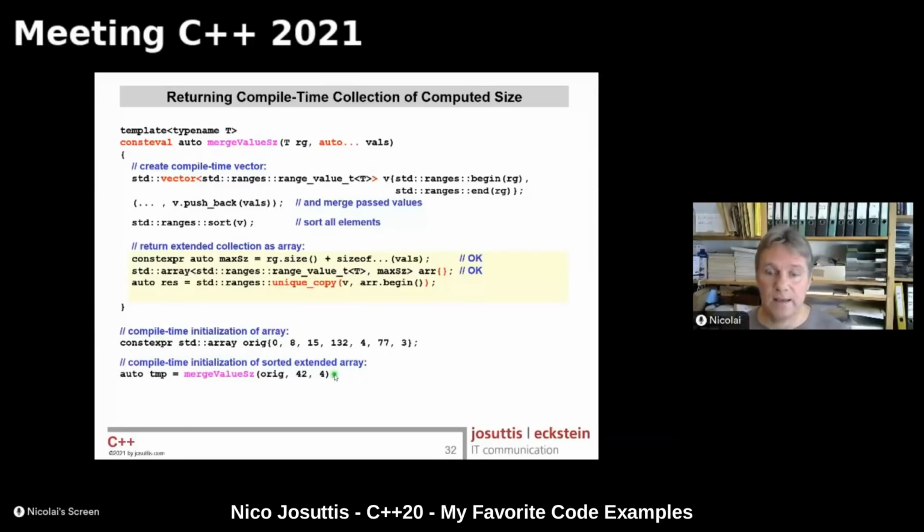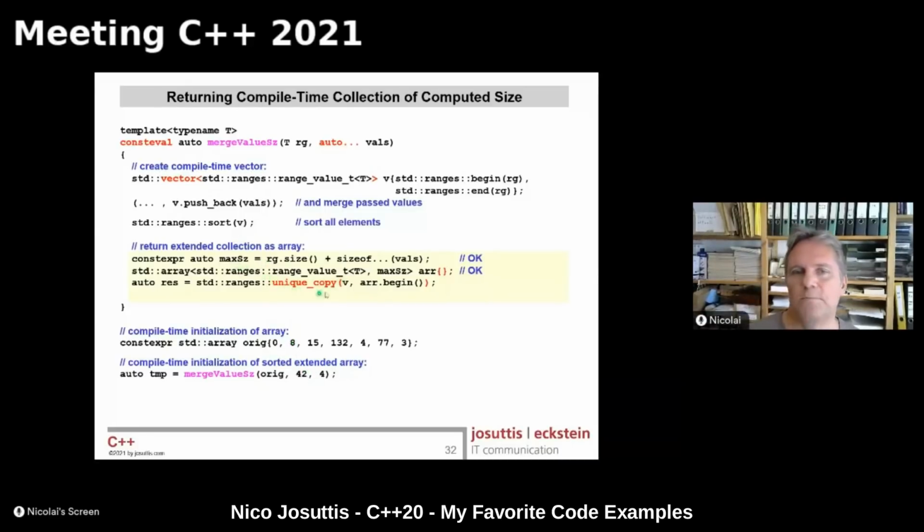Then in this case, now let me remove duplicates here, just so that we see that we not necessarily return a vector that has just this sum as resulting size, because here this 4 is twice, and we only want to have it once. So it would mean that depending on the values we merge, we have a different size which we return.